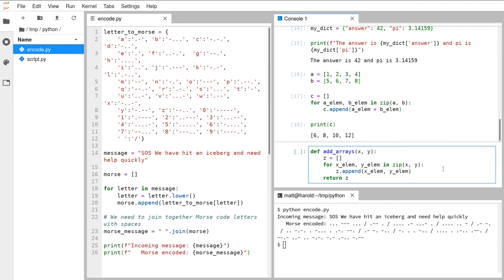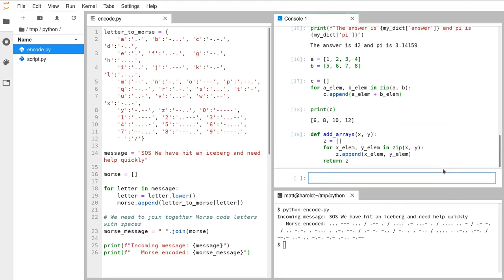If we run this cell, nothing has yet happened. We haven't executed the code inside. All we've done is define the existence of a function. But that means that we can now call this function in the same way as we do with print functions, sorry. We call it by using the name of the function that we just gave it, addArrays, and we pass it 2 arguments because that's what we defined it to want. It expects lists, and so we're going to give it the name of 2 lists, A and B.